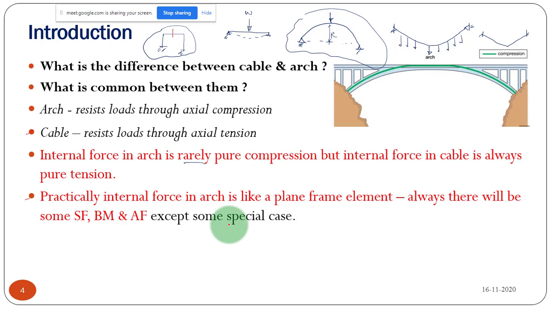What are those special cases? You can see this is the arch. You can see it is going to experience only compressive force. So we will see all those things. In the numerical example, we will find that moment and all will be less. That is why it is going to experience only compressive force. That is mainly coming because of this shape. Because of this shape only, it already has some hogging. So the moment won't come actually. The moment will be very less. How it is, I think we will discuss in detail.